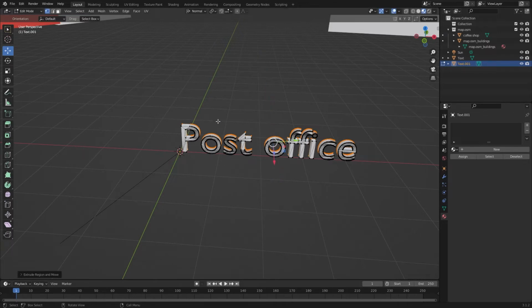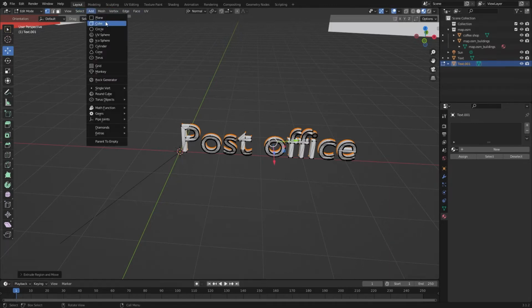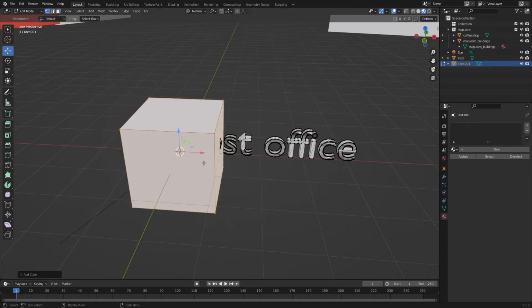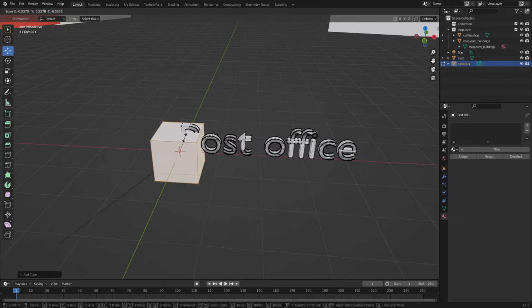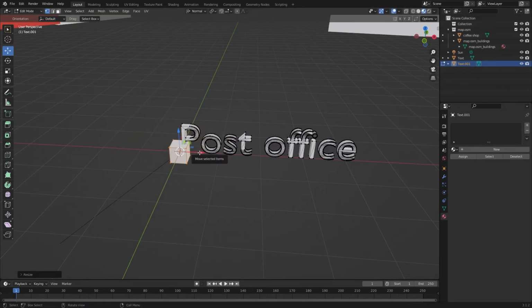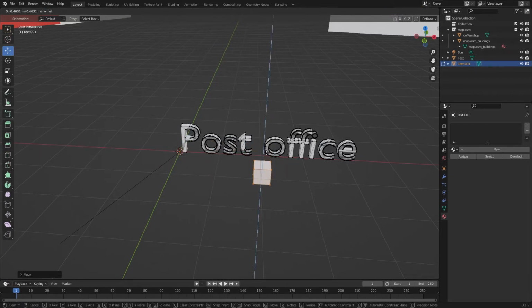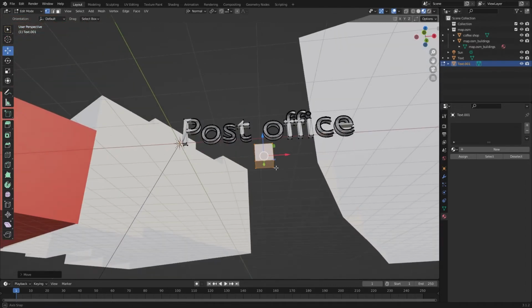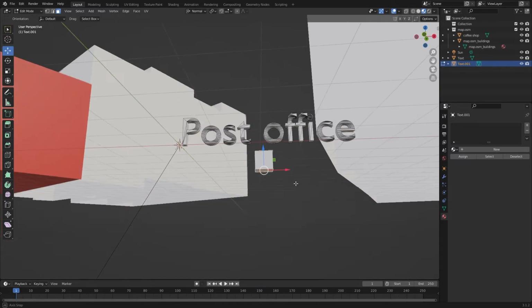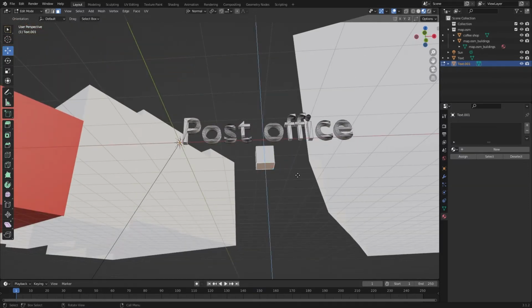Okay, I'm also going to add a cube. I'm going to use a cube to make my little arrow that's going to be just underneath. So I'm just going to move that sort of in the middle and take it down just a little bit, and I'm going to select the bottom face, and I'm going to press E to extrude, S to scale.